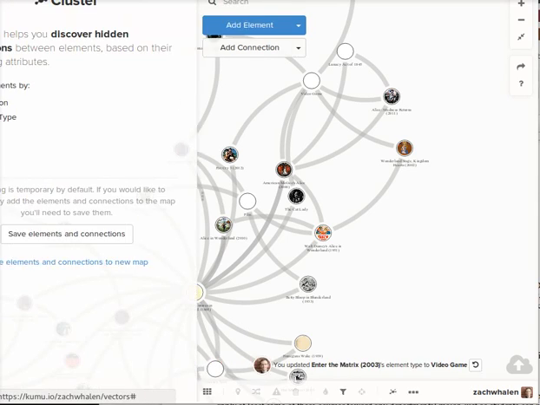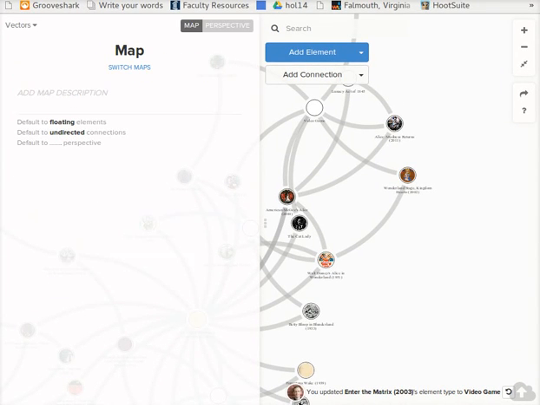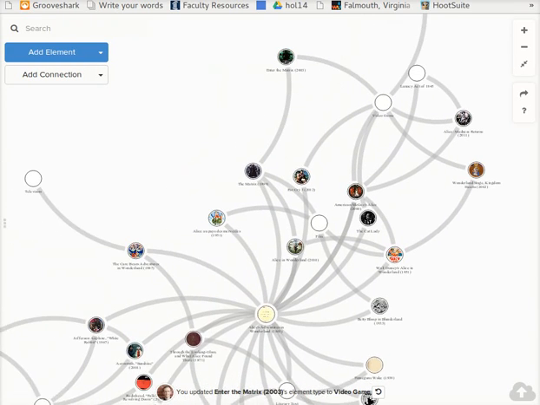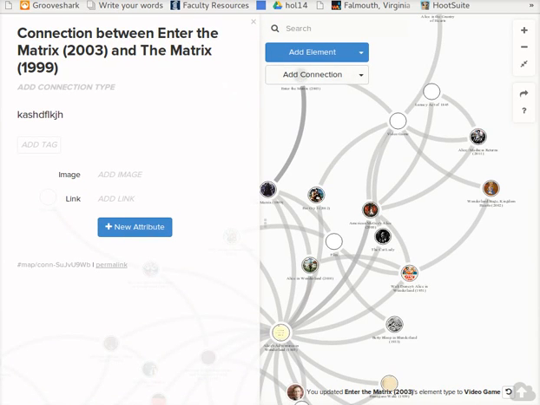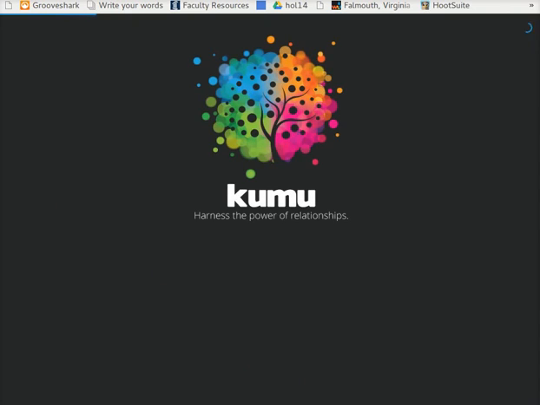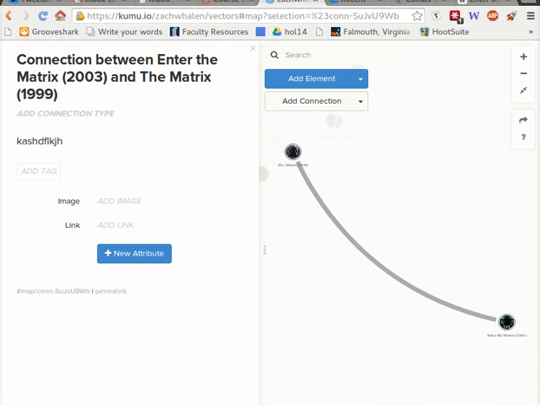Okay, so that's about it. The final step, and please don't forget this final step. When you're done, you've been writing on one of these. Let me find mine. Enter the Matrix here. This is where I wrote my text. You notice this does create a permalink down here. If you click on that, it'll reload the same thing here, but it's going to load it with that particular URL. So you can link directly to this connection within this map.